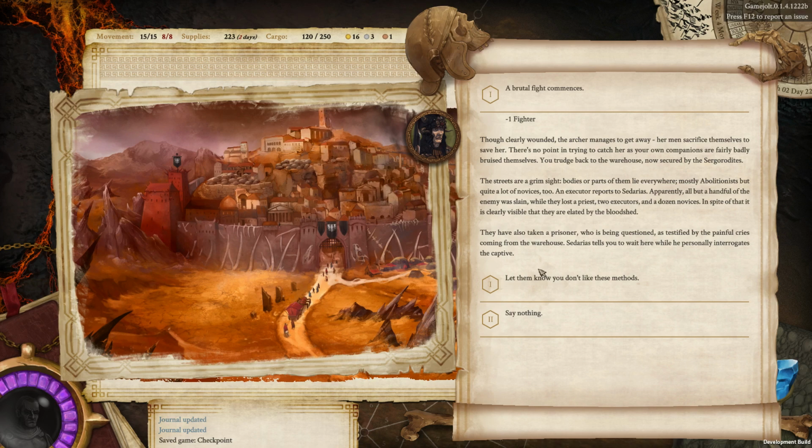Though clearly wounded, the archer manages to get away. Her men sacrifice themselves to save her. There's no point in trying to catch her, as your own companions are fairly badly bruised themselves. You trudge back to the warehouse, now secured by the Siguratites. The streets are a grim sight. Bodies or parts of them lie everywhere. Mostly abolitionists, but quite a lot of novices too.